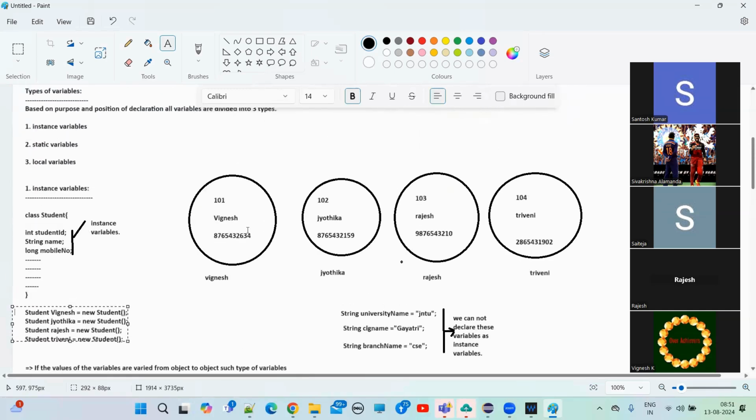Now let's suppose after some time, this object is eligible for the garbage collector. What will the garbage collector do? The garbage collector deletes this object from the heap memory. Once the object is deleted, all these instance variables will also be gone. Without the object, how can you access them? Because these variables are part of the object.